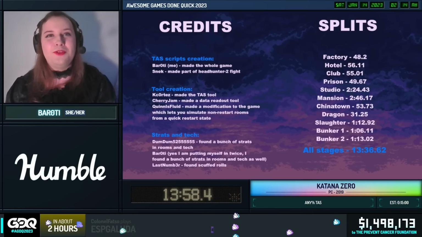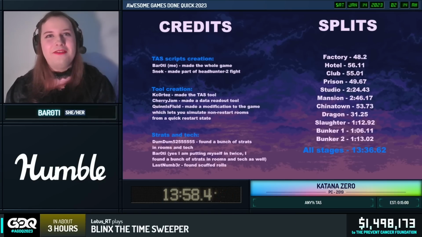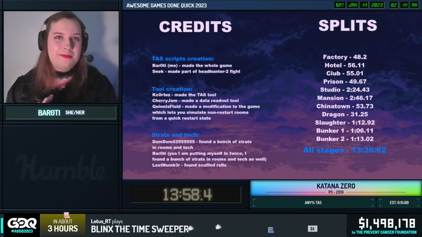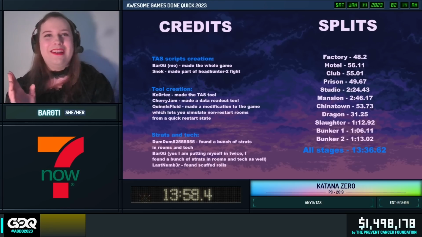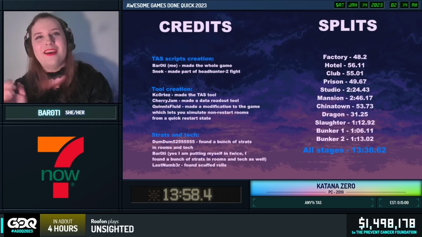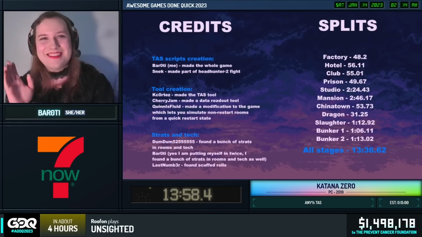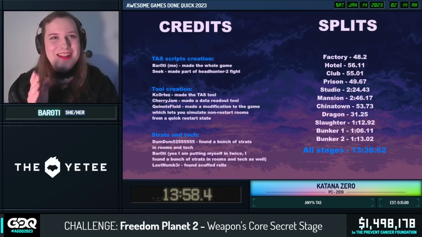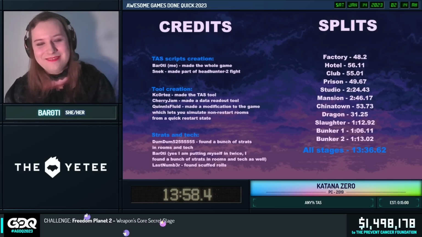Doom 5255555 also found a bunch of strats and tech, for example the Doom skip. And finally, last number, he found the double roll tech, movement tech, also called scaft rolls. And also thank you to my girlfriend for helping me write this commentary.